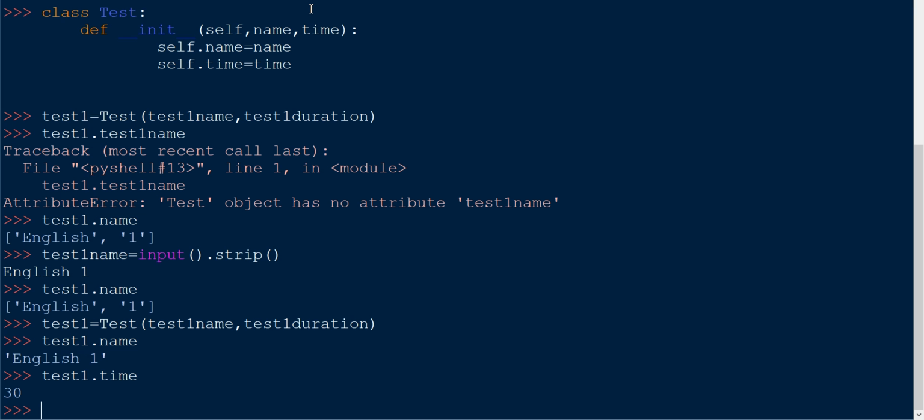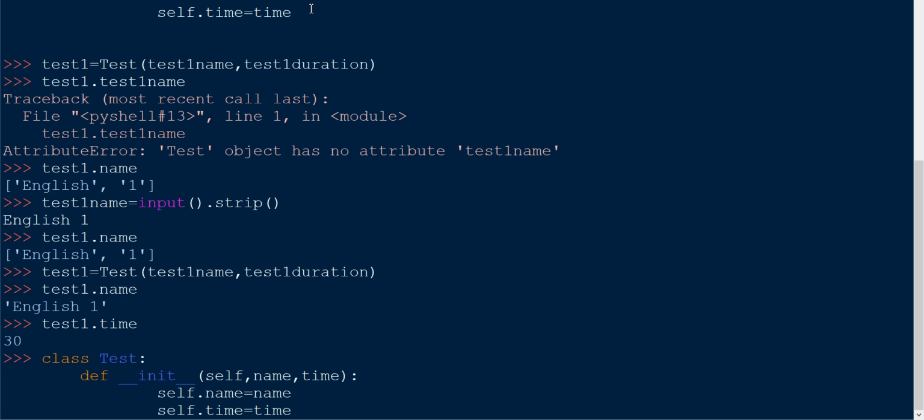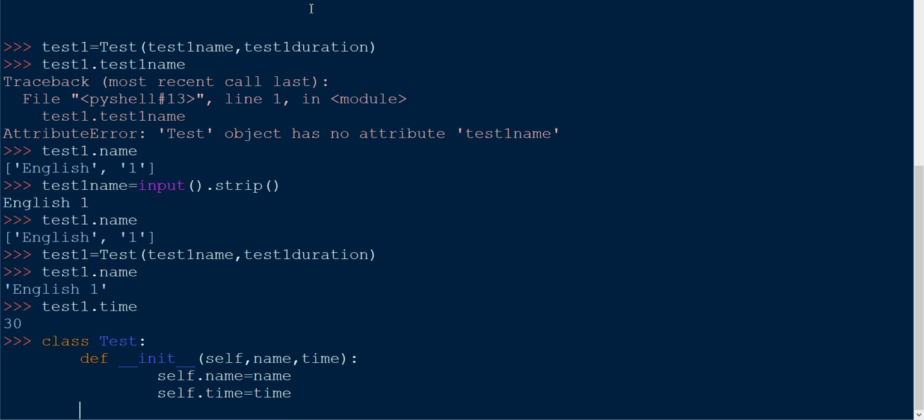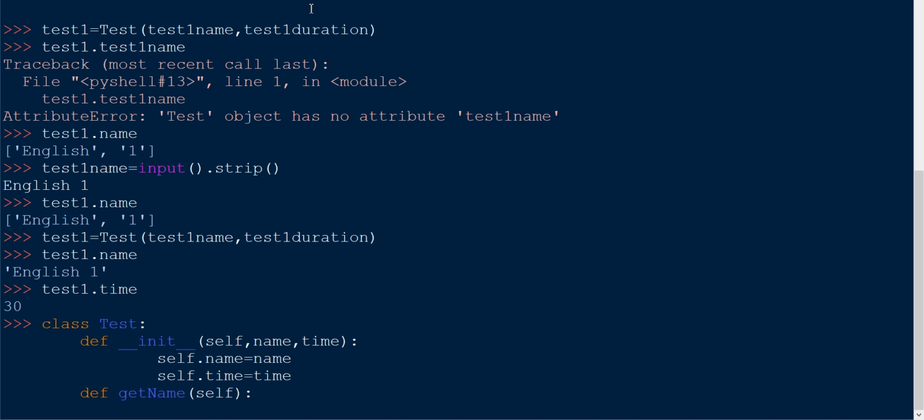But they have created another function called get name and get duration. So we can do that also with def get name of self. As I have told, at the time of passing an object or creating or calling an object, we indirectly pass the object to that class.